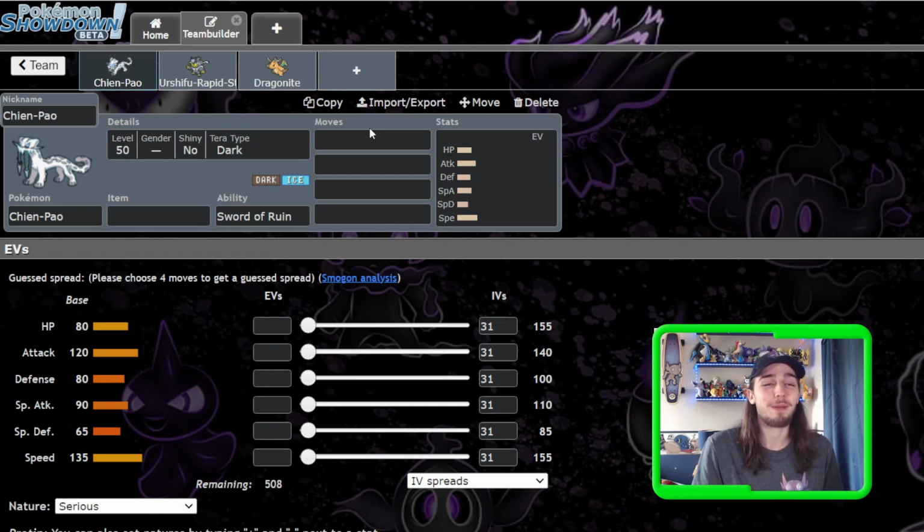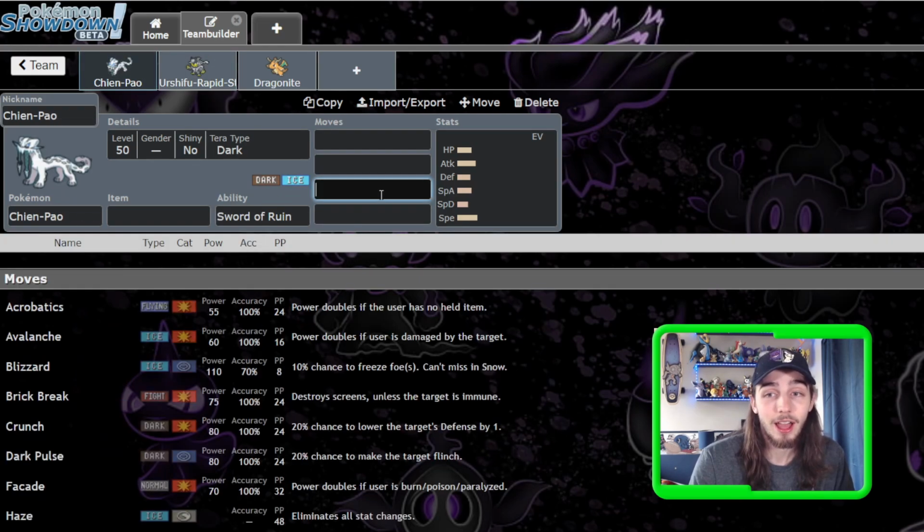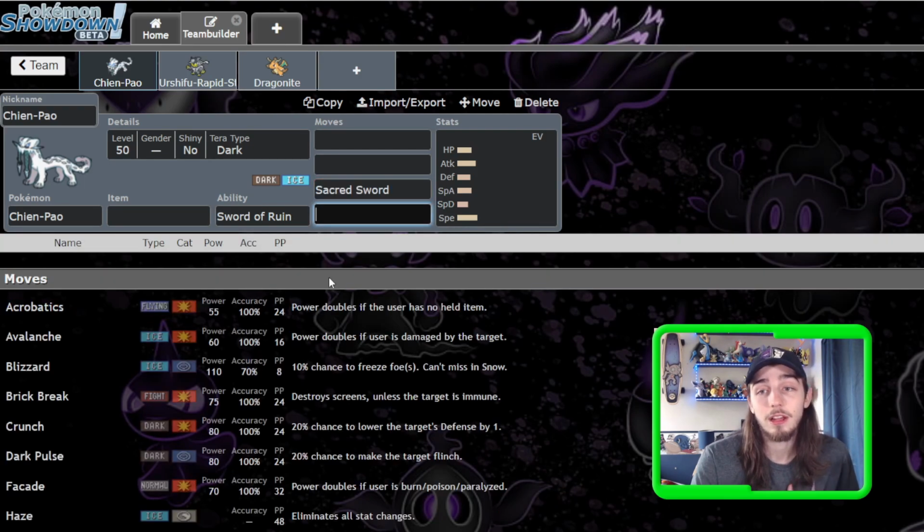It's going to be that Chien-Pao, it's going to be Urshifu, it's going to be Dragonite. Now, I don't necessarily know if Dragonite needs to stick around on this core, but I do believe it has a lot of merit as well. By having Urshifu, you'd no longer have necessarily a need for Sacred Sword here. I personally still like Sacred Sword.